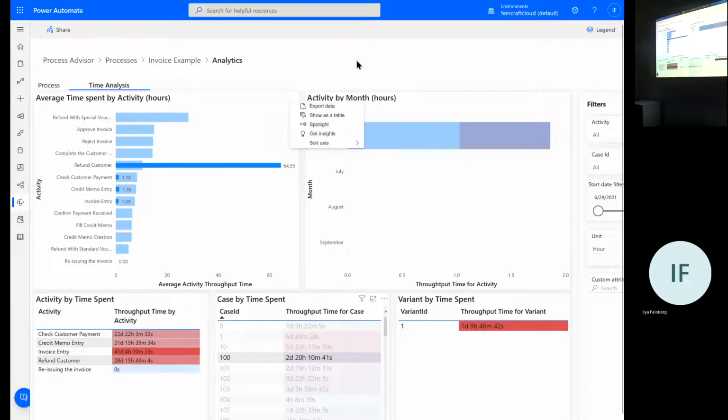So, process mining, in summary, is quite an interesting tool to understand if your organization works efficiently. And as you saw, it took us basic Excel skills and half an hour of our time to upload the data, analyze it, get insights, and then understand what the action plan will be going forward.